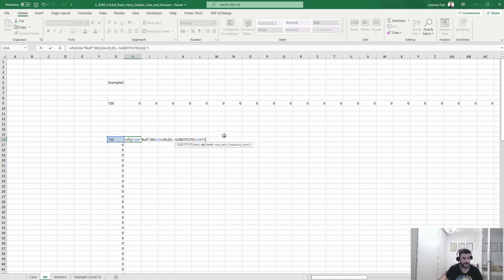Substitute of this the left of this with nothing, times IFS: left of this equals S, it's 1. Left of this equals D, it's 2. Whereas left of this equals T, it's 3. Bull is 50, 25. It's true.